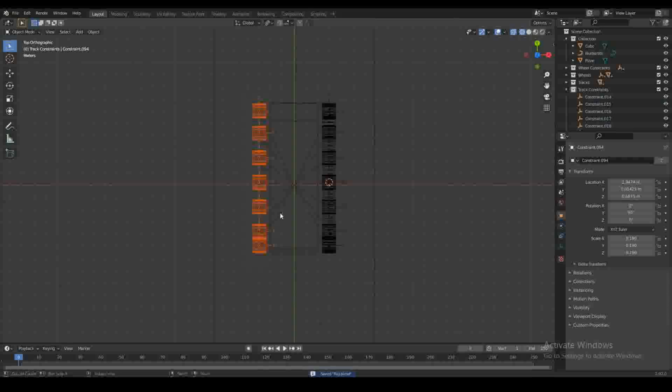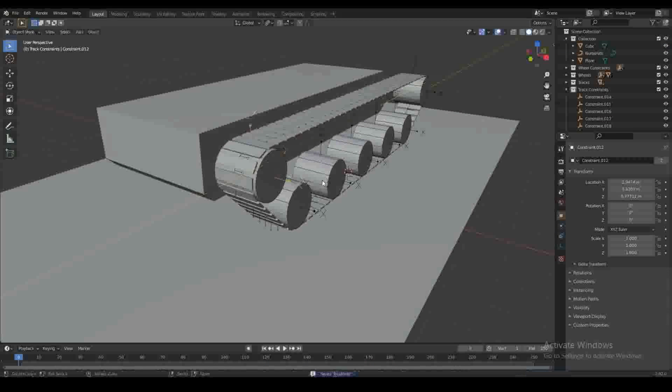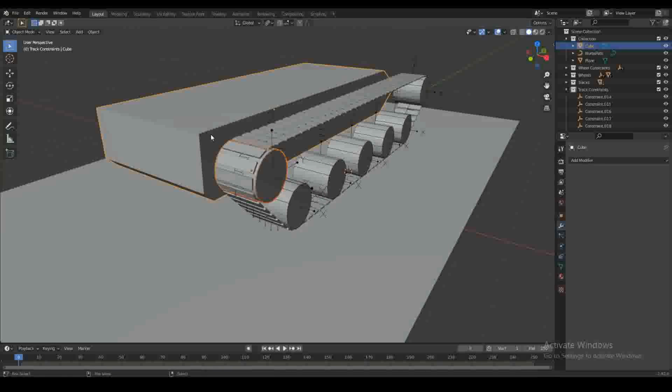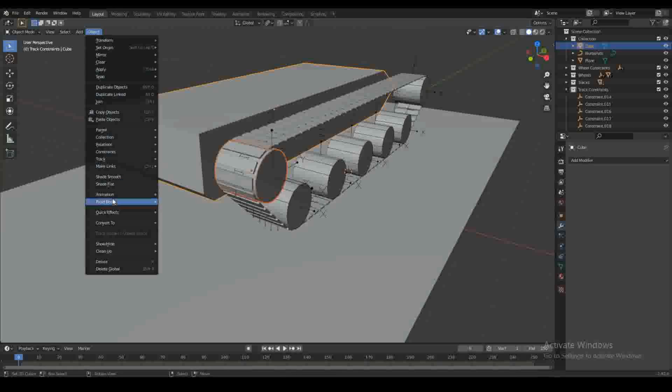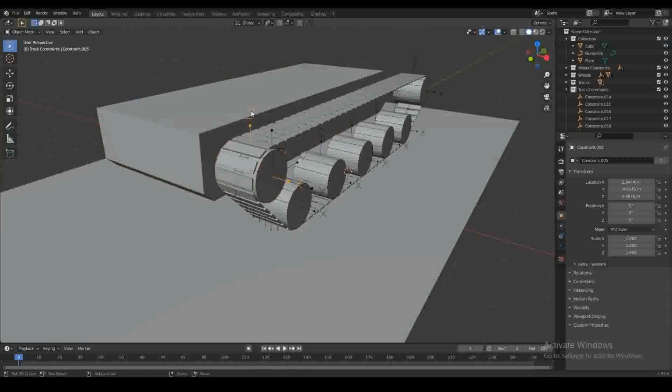Now let's delete the wheels from the other side, and let's take this constraint here from the sprocket in the back, and let's move it to the outer part of the wheel. Then we're going to select the wheel, we're going to select the hull, we're going to go to Object, Rigid Body, Connect, and this time we're going to set the type to Motor. The location is going to be selected, and the connection pattern is going to be selected to Active. And this is going to add a new empty to the middle of the wheel, and this is what's going to put power in the wheel.